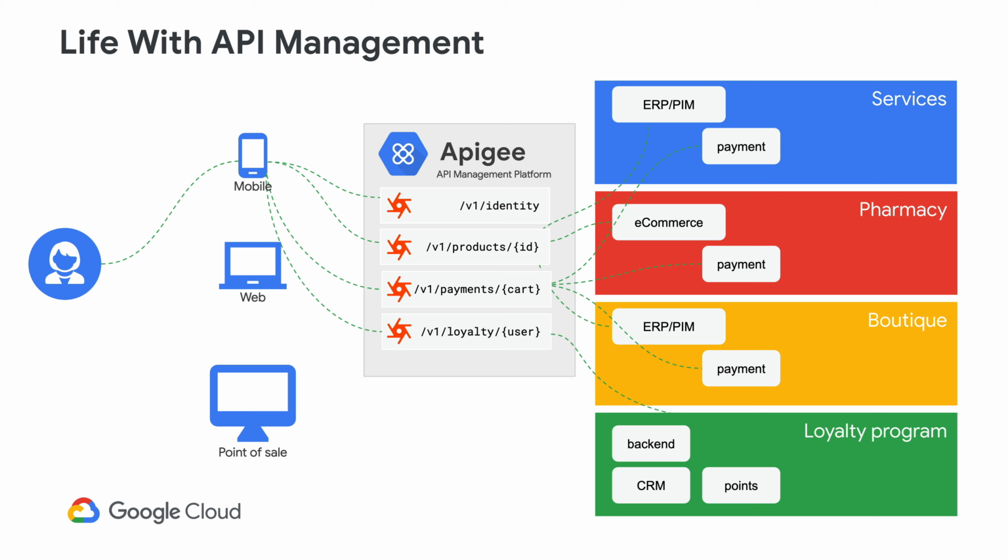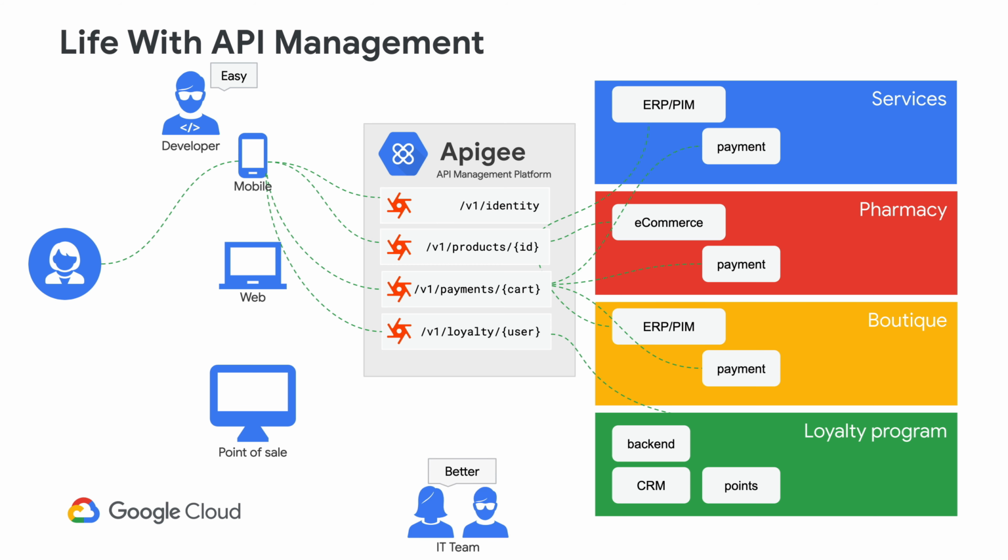If we look at this with API management, how might we improve it? So let's leave the back end the same, but let's stick an API management platform in front of this, something like Apigee. And what we're going to do is develop an external facing set of services. And these are all going to be consistent. So while they don't exactly match what's on the back end, they're going to be consistent with one another so that a developer who's using this is going to find this very easy. If you use one service or the other, they're going to be very similar. And authentication will be the same for all of them.